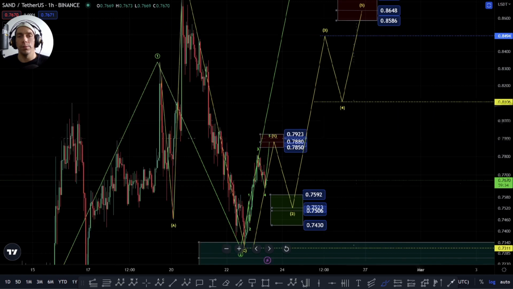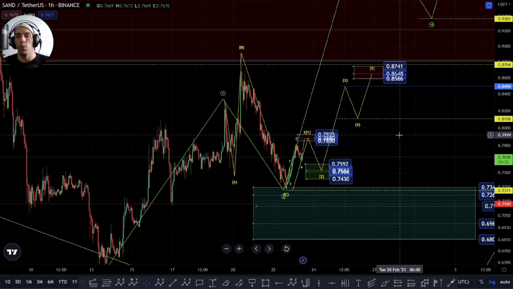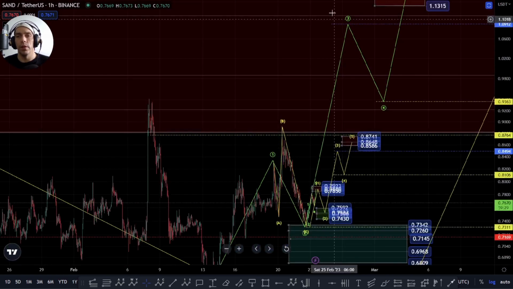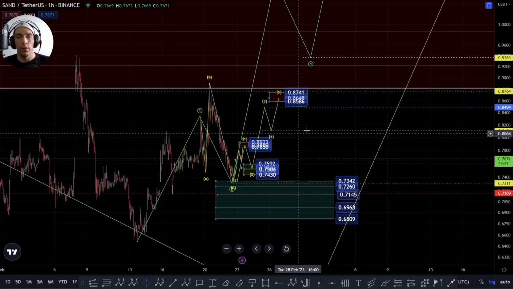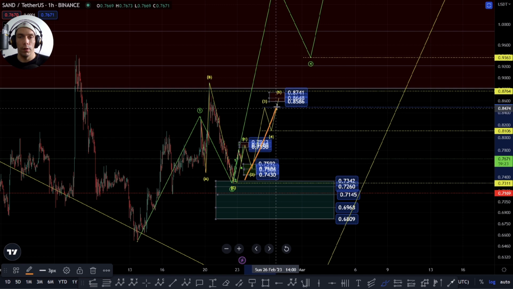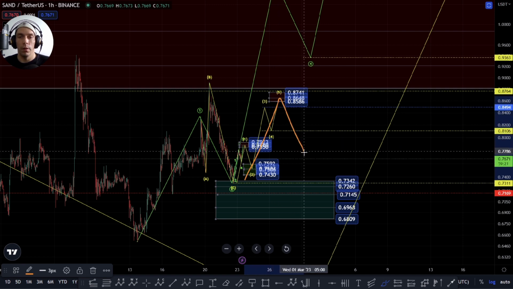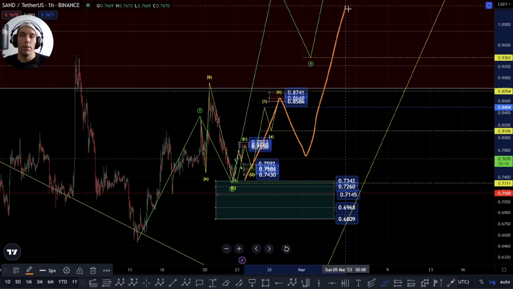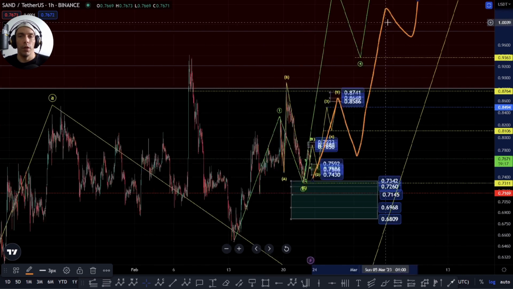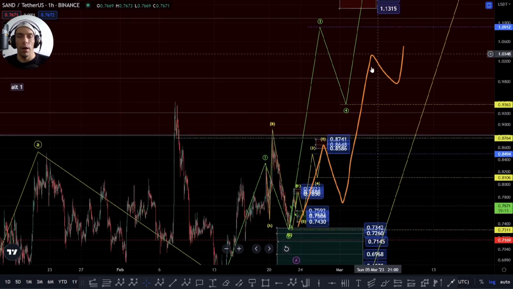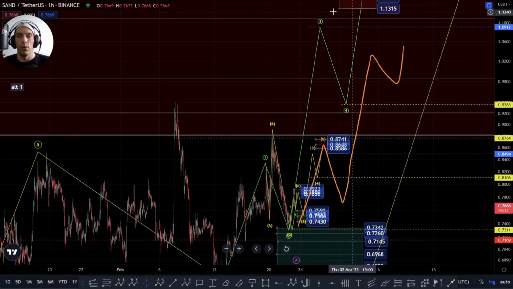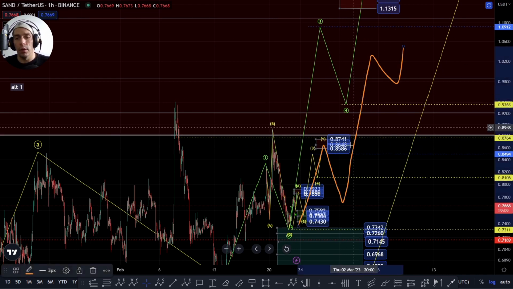And effectively, we can see that if we had this smaller five-wave move, it wouldn't really take us anywhere near this target here, but this could be a zone that we could build off. What I mean by that is this could then become another one, and then we look for two, then we get that 3, 4, and a 5, which would then look to take us higher up here towards the zone of this 109.12. So that's what I'm currently looking at.